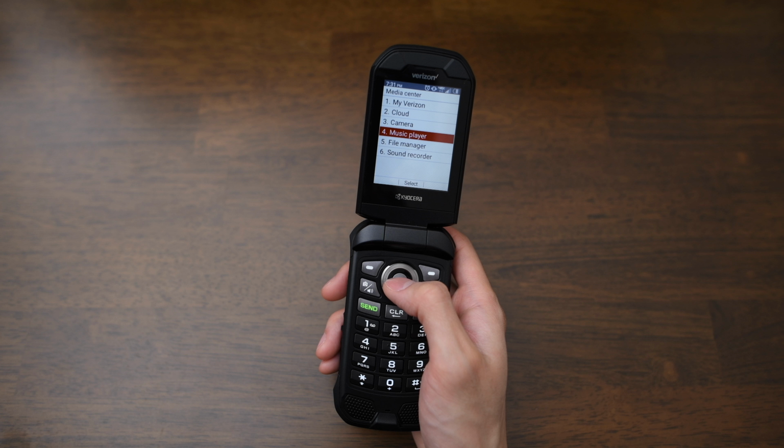Next, we'll go through all the applications under General Tools. First is the calculator, which again is pretty self-explanatory. Next is the calendar, which has a month view, an agenda view, and also a week view. Of course, you can also add events, and if you have an Exchange account linked, you can also add tasks.